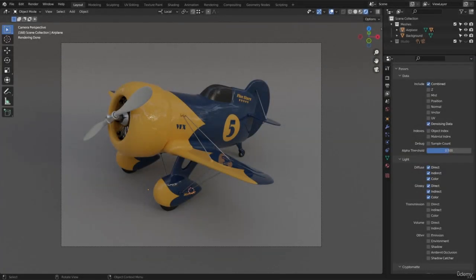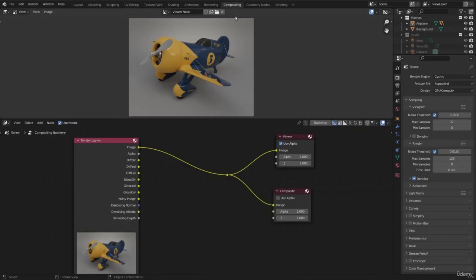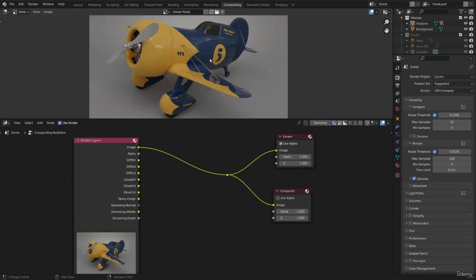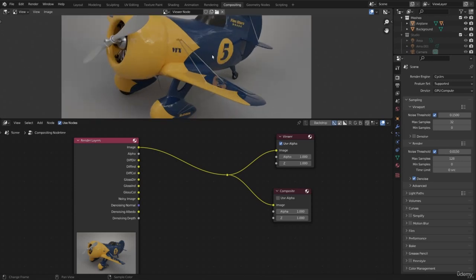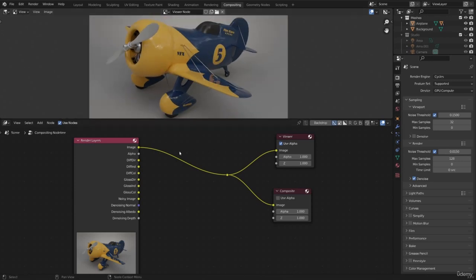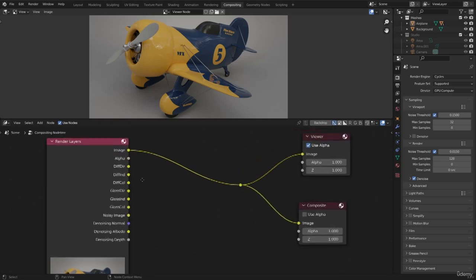After the image is rendered, I'll enable the compositing workspace. I've already left the compositor interface set up for our composition. As we can see, the Render Layers node already has the passes that we enabled available.